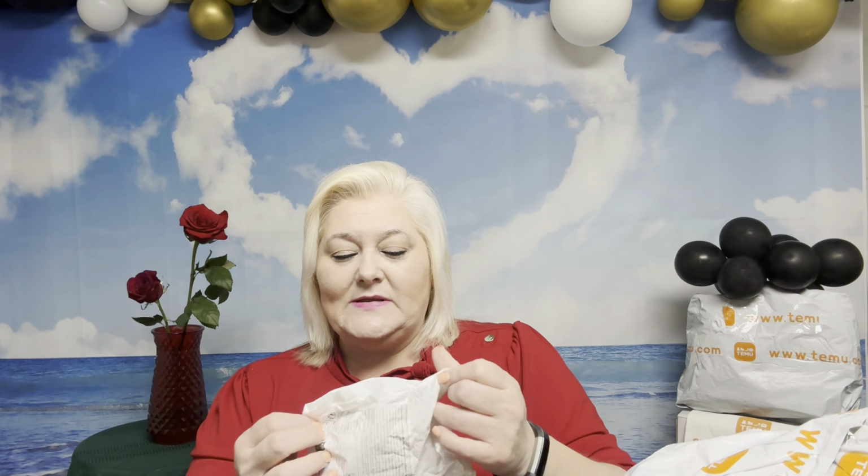Okay, what's next? Okay, this was something that I did not ever open completely up and look at. I just priced it because I knew by the jar what it was. Again, this is another concealer, and I don't know if I'm going to open it all the way up. I guess I could try to go ahead and open it up. I should have already. But this is another concealer.